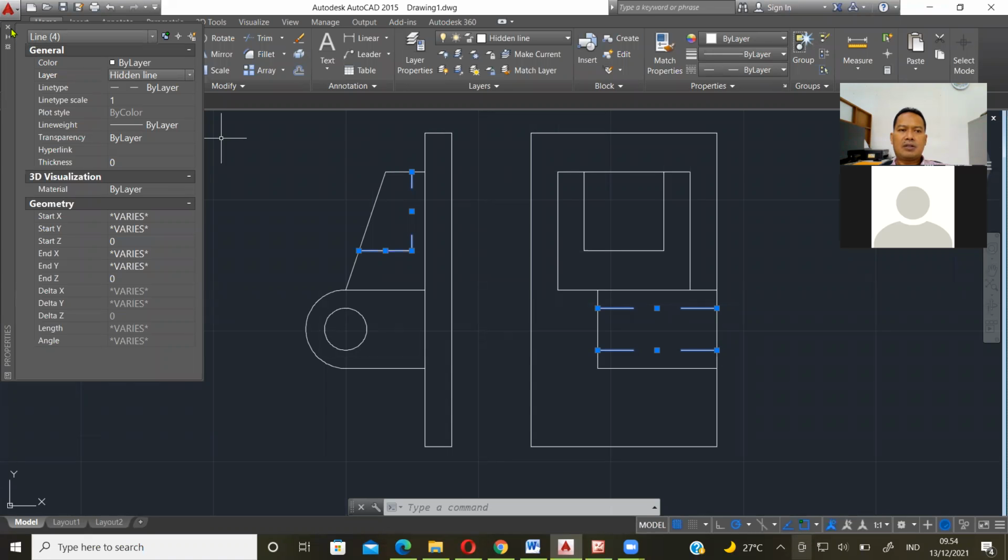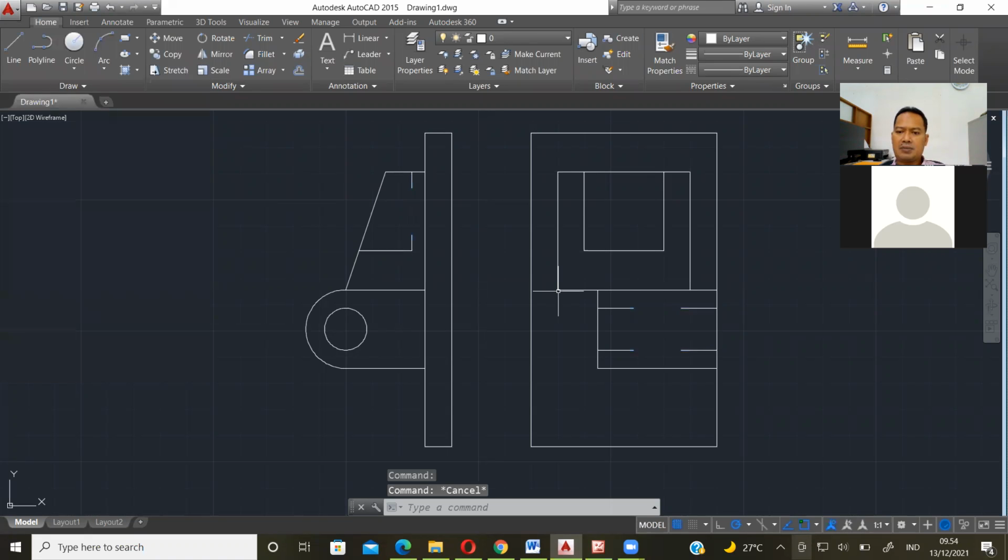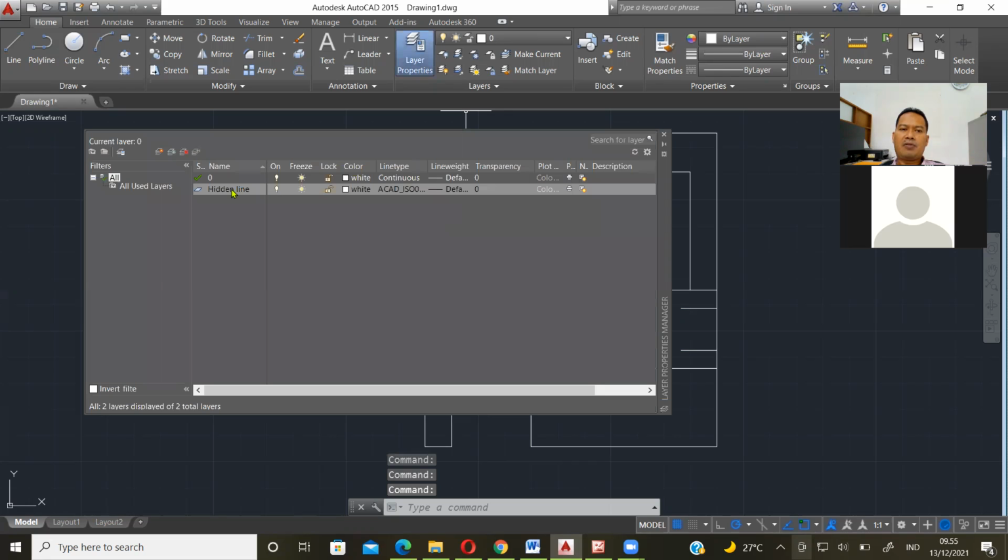You can close first, and we see this has become a hidden line, but the space is too big. From here, you can change the line type. Okay. We go back to the layer properties, and then for the hidden line layer, in the line type column, just click.